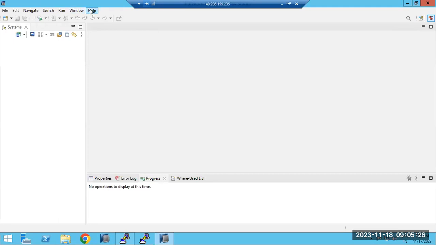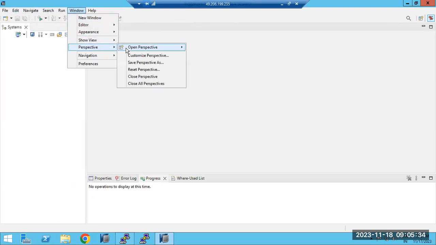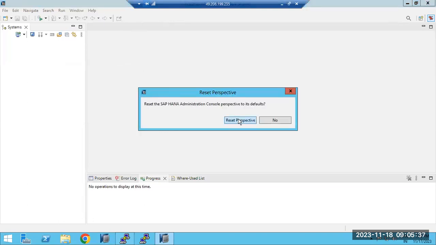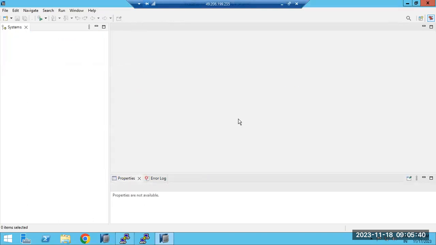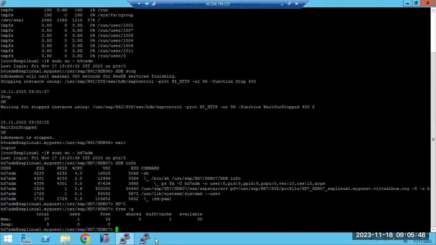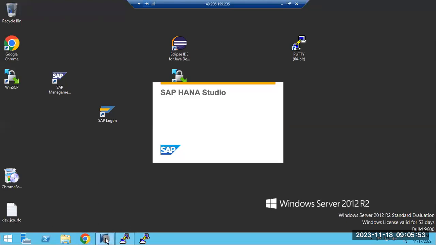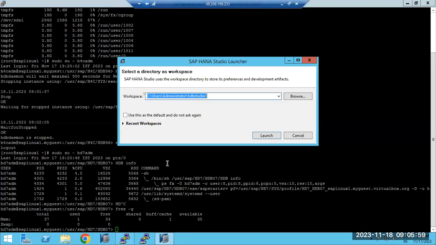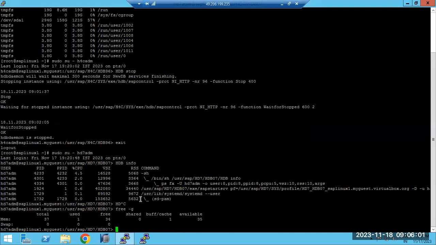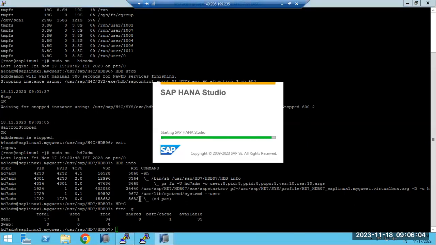In this case, you need to go to Window, right? In the HANA Studio, we have Window and Perspective. Then you can use Reset Perspective. Then what will happen? You will get the HANA Studio like this here, right? Your settings will be back again. Just close it, then open the HANA Studio again. Then you will get the original HANA screen settings. So those things you need to do here. That is the one thing here.